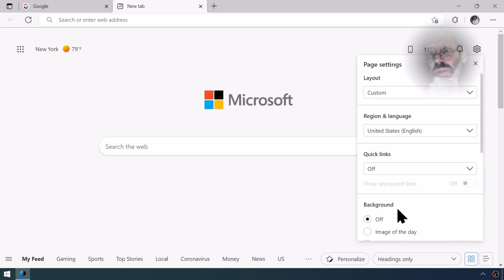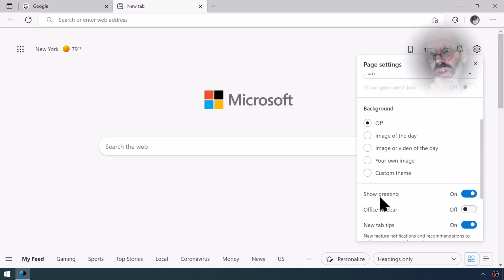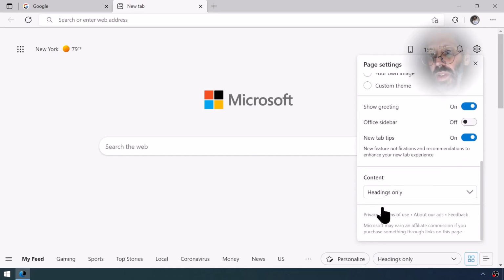So somewhere in here is probably going to be day or night mode. Region, quick links, background. You can put your own background in here if you want. I generally don't. I do on Windows, but that's another story. New tab tips, no. Show greeting, no.